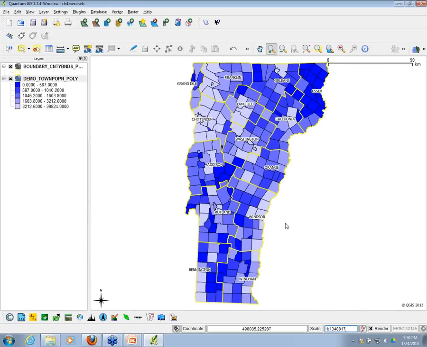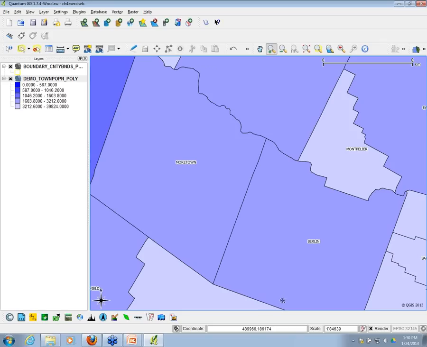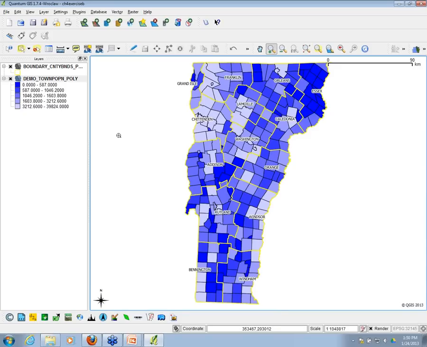And again, if we just zoom all the way back out, we get this. If we use our zoom in tool to zoom in to look at a couple of towns, we automatically get the town labels. Now we can do the same thing as far as scale dependency with whole data layers.